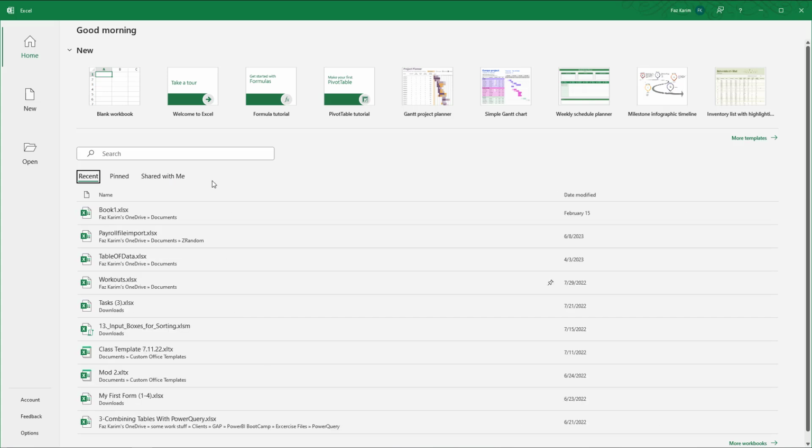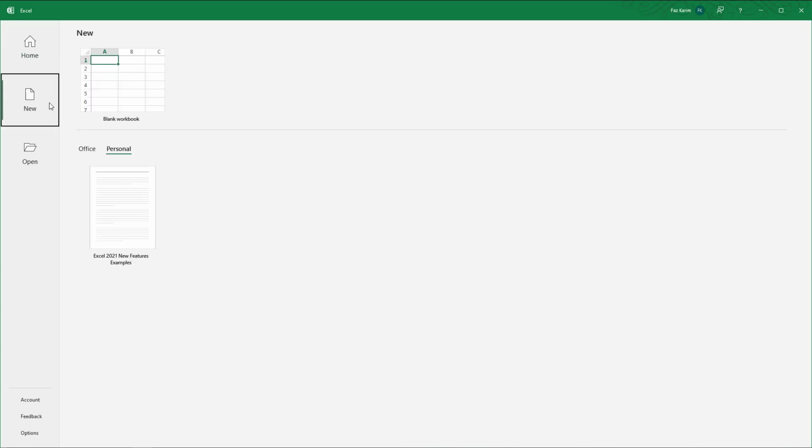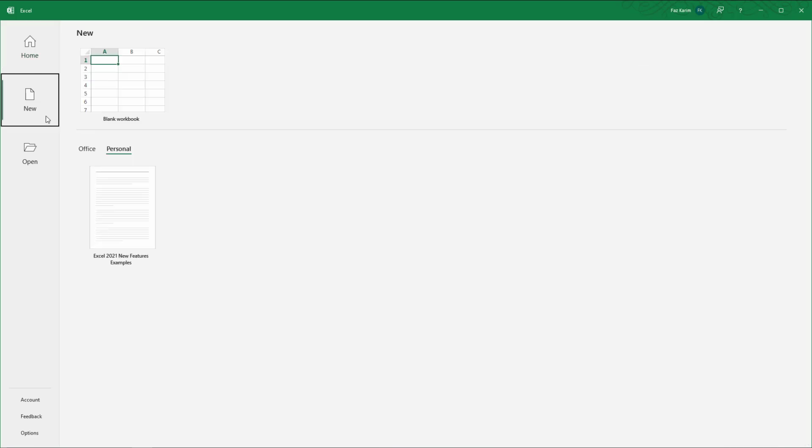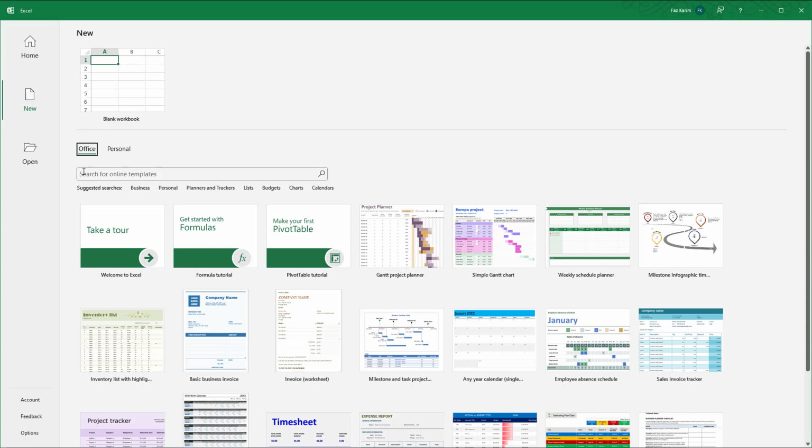So, now that we see the home page of the start screen, let's head over to the New section down here. We've seen this before. The New section is simply showing you a bit more templates, except this window allows you to browse for any built-in templates or online templates that you can use. Now, if you're typing in specific phrases that are popping up with no results, I encourage you to use the suggested searches as a good way to find that specific template that you're looking for.